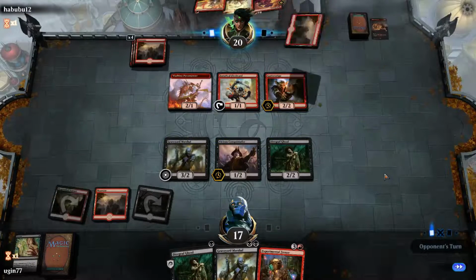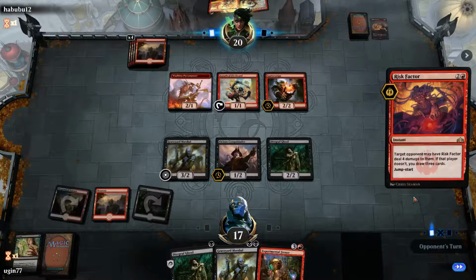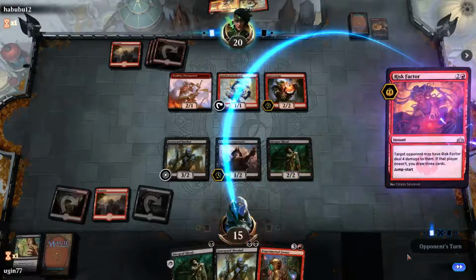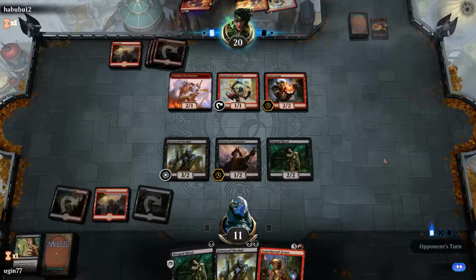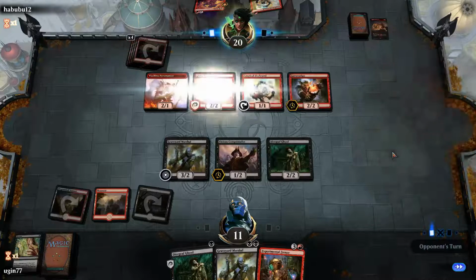You know, hopefully I can get a Walk the Plank or a Dead Weight or something and take care of it. Here comes the Risk Factor. I'm not going to give him the cards. Fine, take the action. Man, that's a beating. Just took 6 damage from that spell, and he can play it again next turn. Take me down to 5. I got no life gain in here. I might have to give him the cards next time. Hope he draws lands. Card is such a beating.